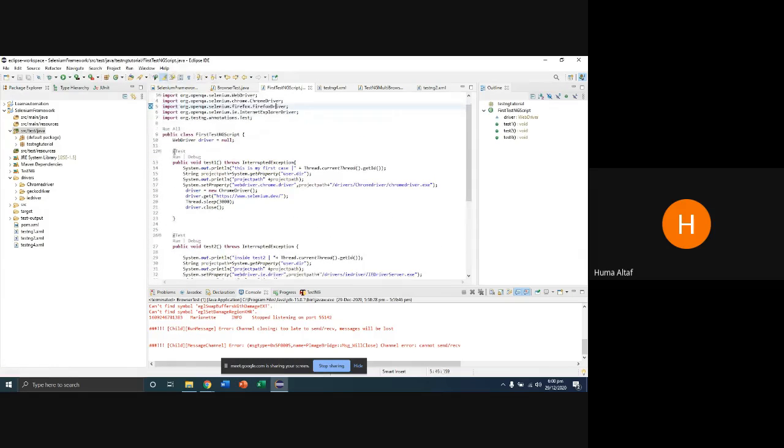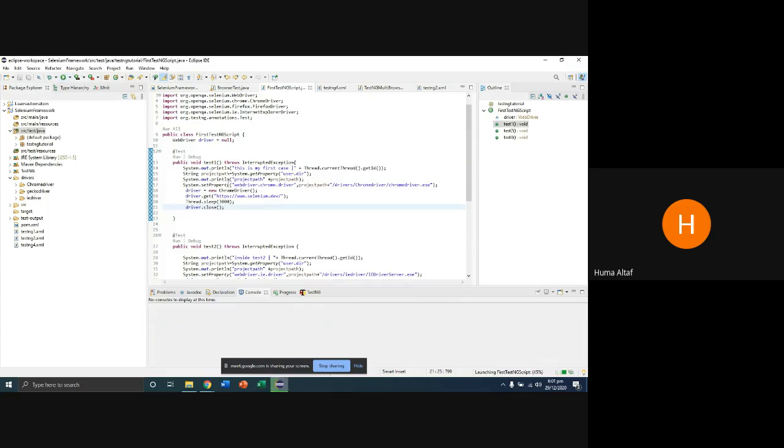This @Test is imported from org.testng.annotations.Test, and this is linked with the TestNG library that is downloaded from the internet, and all this coding is done using a Maven project, with Maven dependencies added to this project. Let's run it and see how it works.